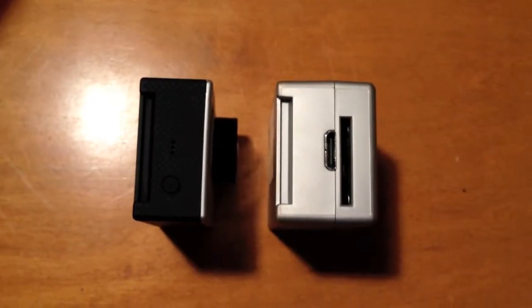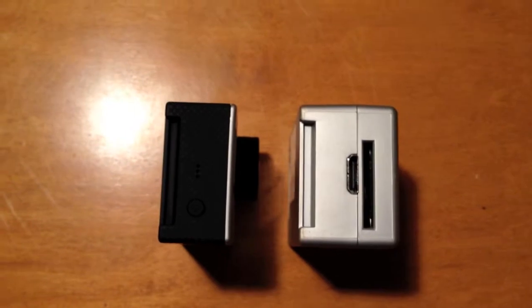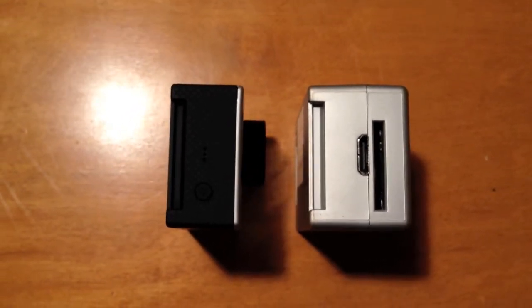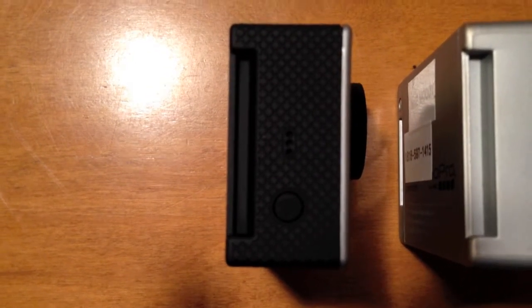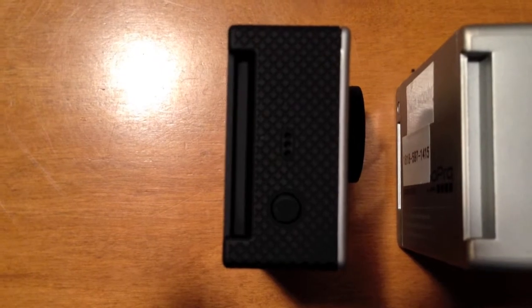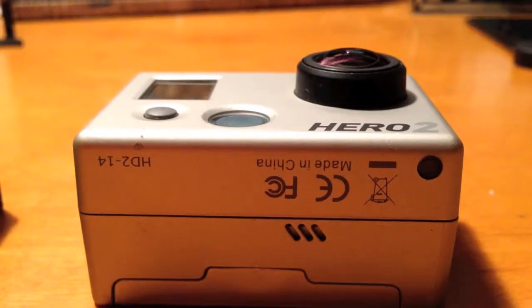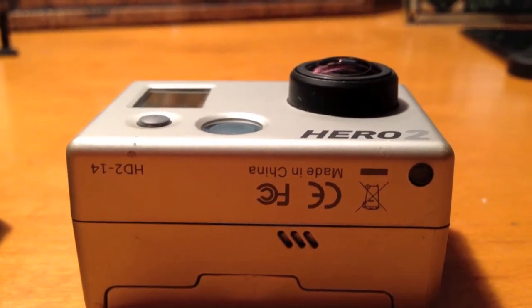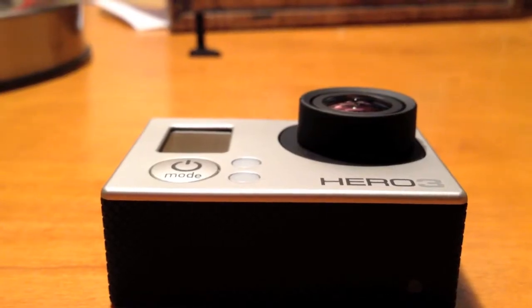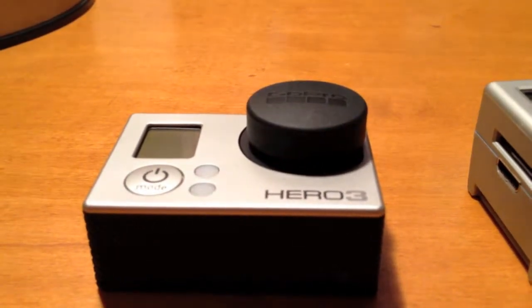Now on the other side of the camera, on the GoPro Hero 2, we're just going to have an SD card holder, a micro SD holder, and a backpack roof inside. On the Hero 3, we're going to get the Wi-Fi button right there, and then those are microphones on the side, and a backpack roof once again. On the Hero 3, the lens boulders out a little more than on the Hero 2, but also the Hero 2's lens has a little curve on it, while the Hero 3 lens is flat all the way around.